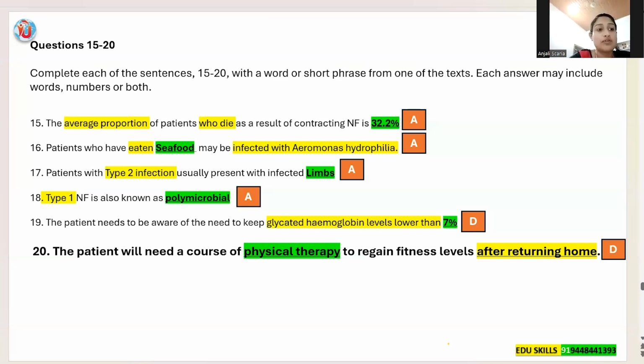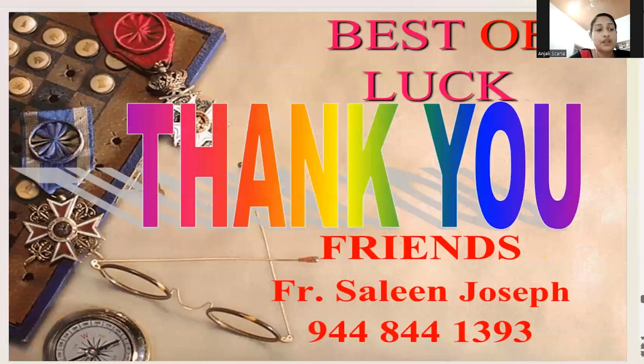I hope all of you understood what I have explained. Once again, thank you all. And once again, I would like to tell you: don't repeat whatever words, percentage or number they have written in the question. Don't repeat the same thing in your answer. Wherever we are writing in the space, don't write anything else, not even one full stop, because anything can lose your mark. So just don't write anything else in the space where you need to write the answer.